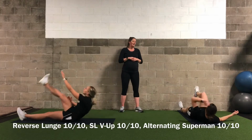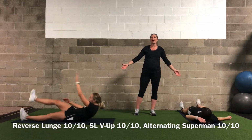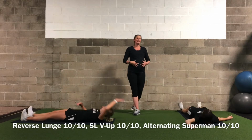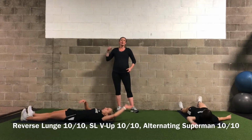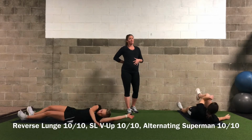Remember, it's 10 a side. You want to focus on the core. So before you lift that leg, before you lift that arm, your core should be braced. It should be nice and tight, engaged, so it performs the motion. If we're loose and relaxed, you're likely to recruit a lot of back.